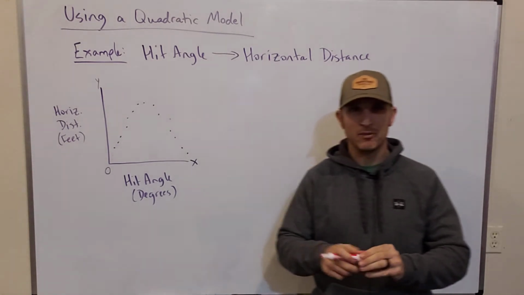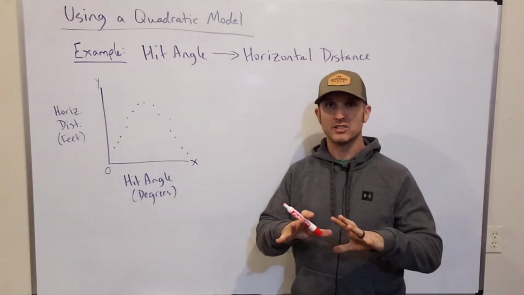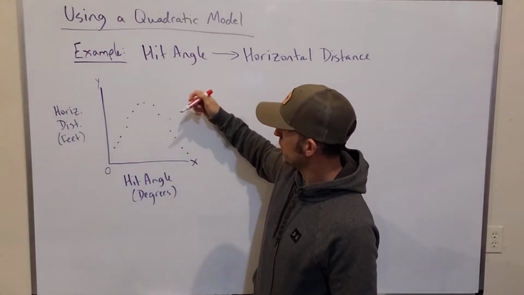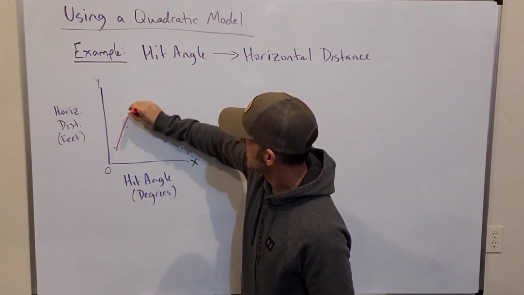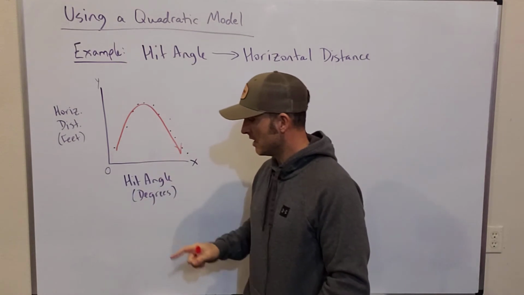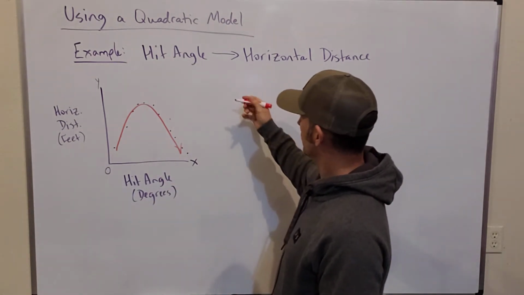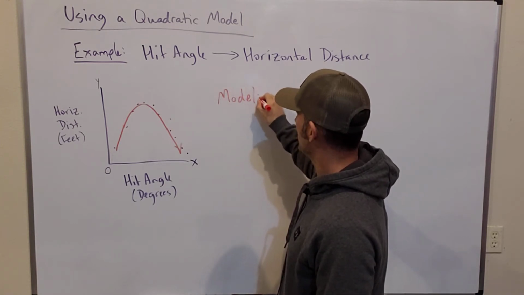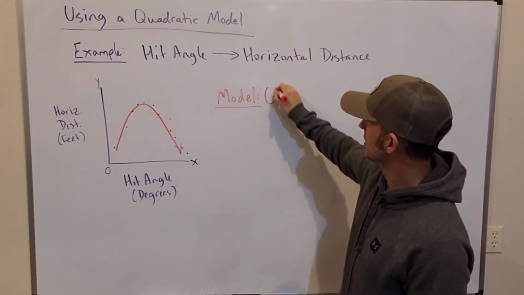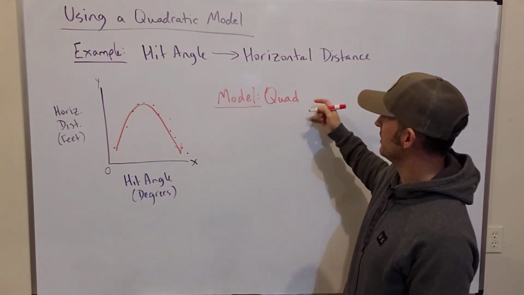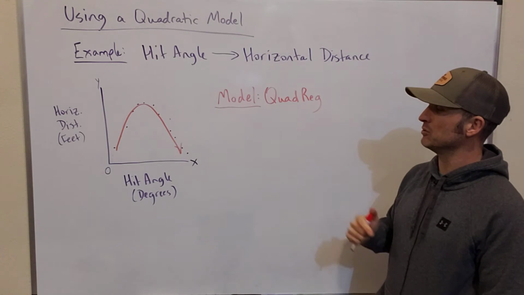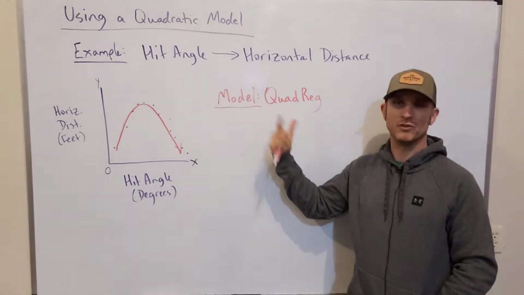Now, in mathematics, what you can do, and we're not going to focus on how to do this part, is what's called a regression. Now that you've got these individual points, you try to find a curve or a function that you can use to approximate those points. So let's talk about how you might do that. The type of model we'll use in this case is a quadratic model. On a graphing device, you might use a feature called quadratic regression, abbreviated maybe as quad reg, and we're not going to do that part. I want to emphasize, I'm not teaching you how to do regression in this video. I'm showing you how you might use regression if you have the results of it.